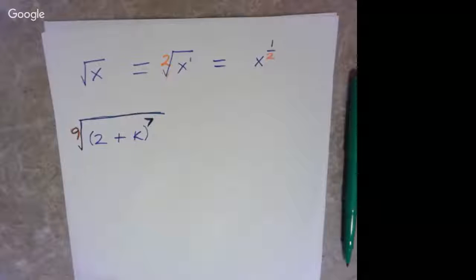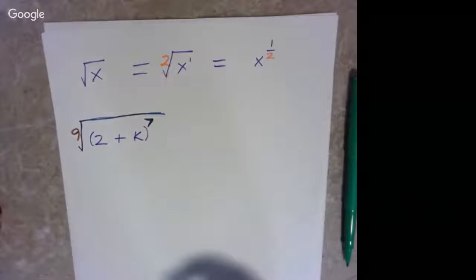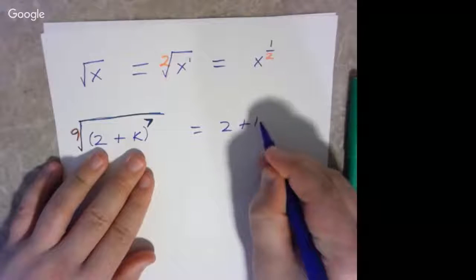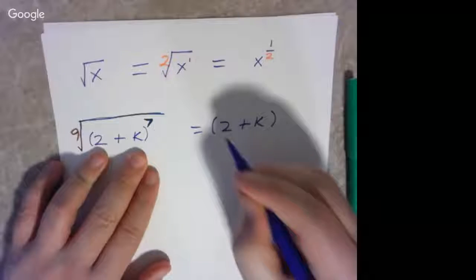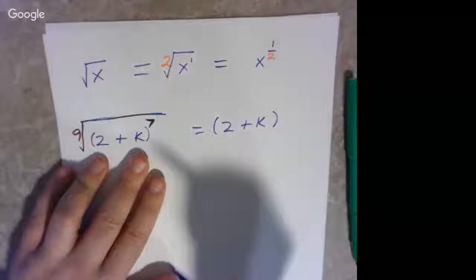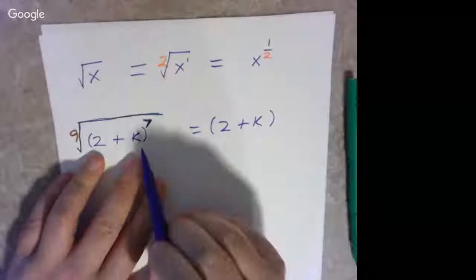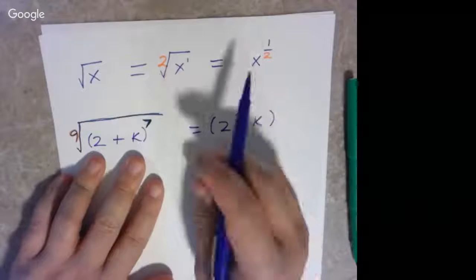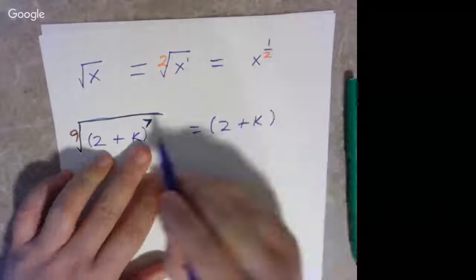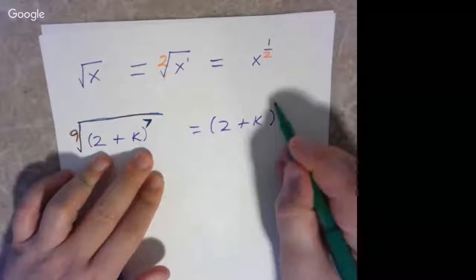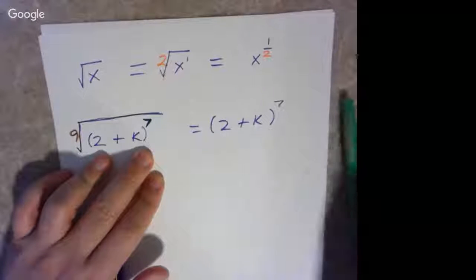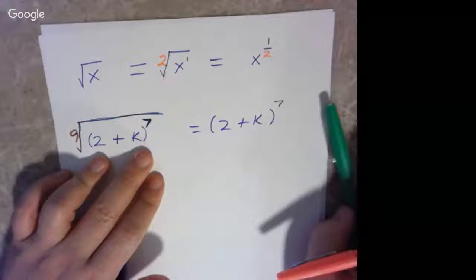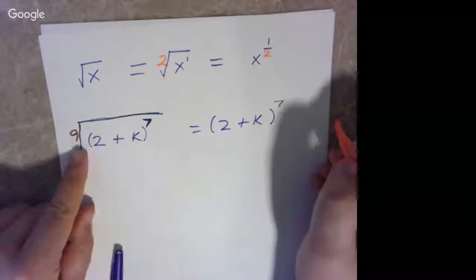Okay, so let's follow that pattern again. So I'm going to rewrite 2 plus the letter k. Now this was almost a little bit easier because it told us that these parentheses, it reminded us that those were supposed to exist in parentheses. Power of 7. And what is the root? What goes underneath? That would be the 9.